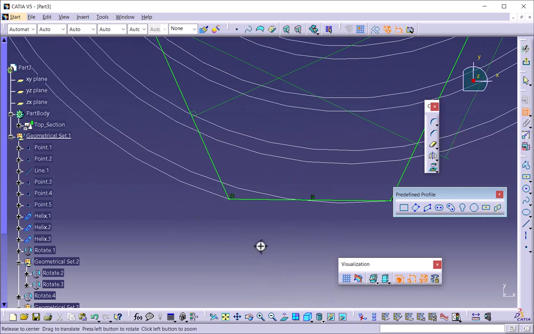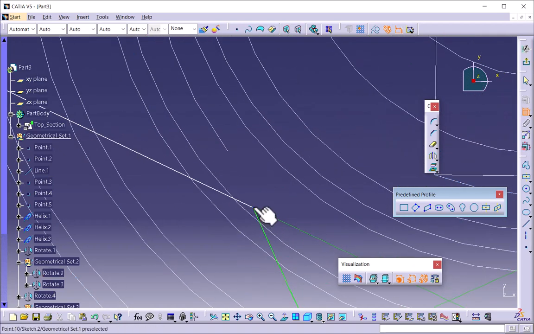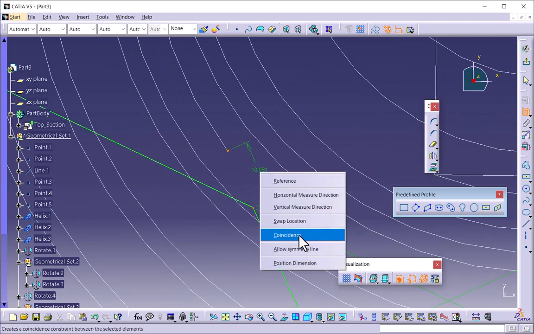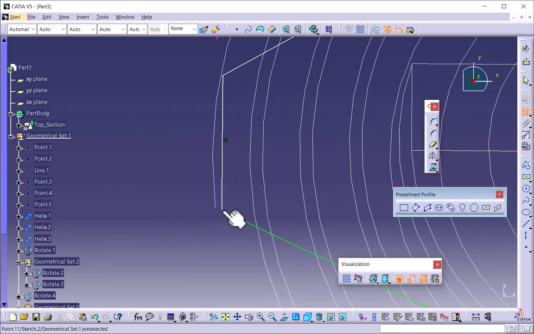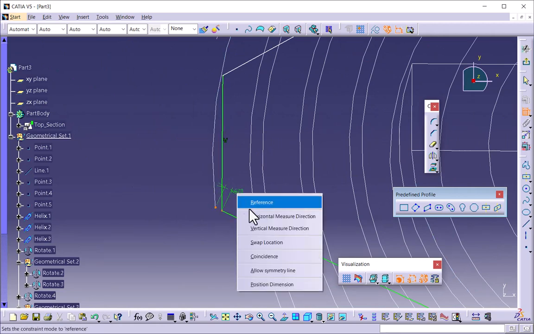We are doing this coincidence because the helix curves will start or end at these points. So that's why we have to do the coincidence with these helix points.